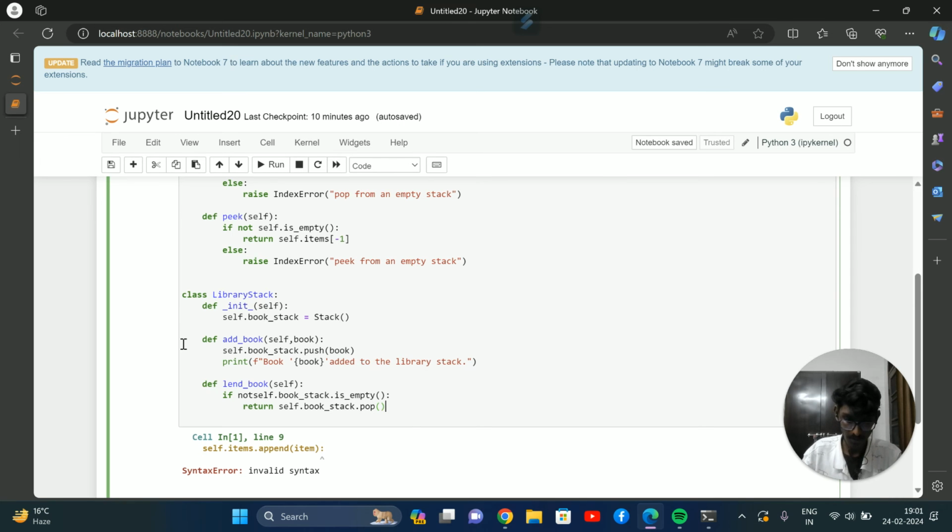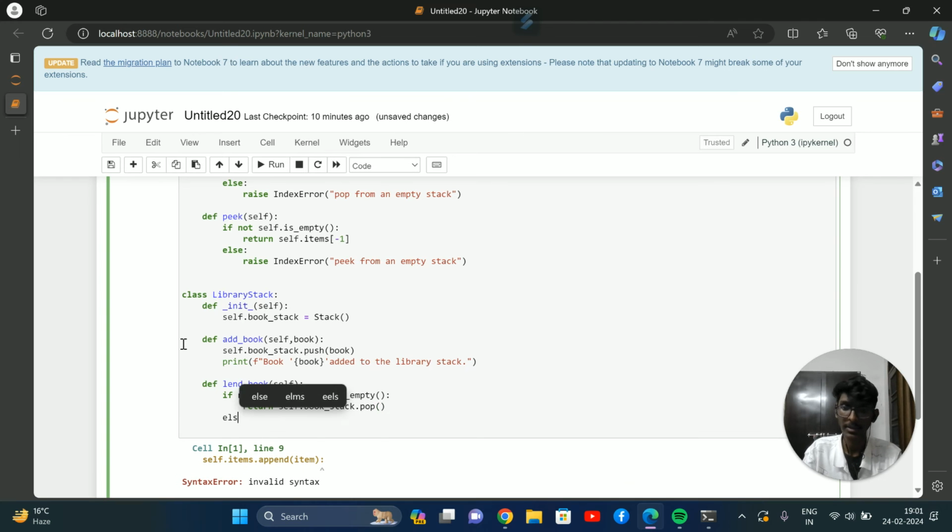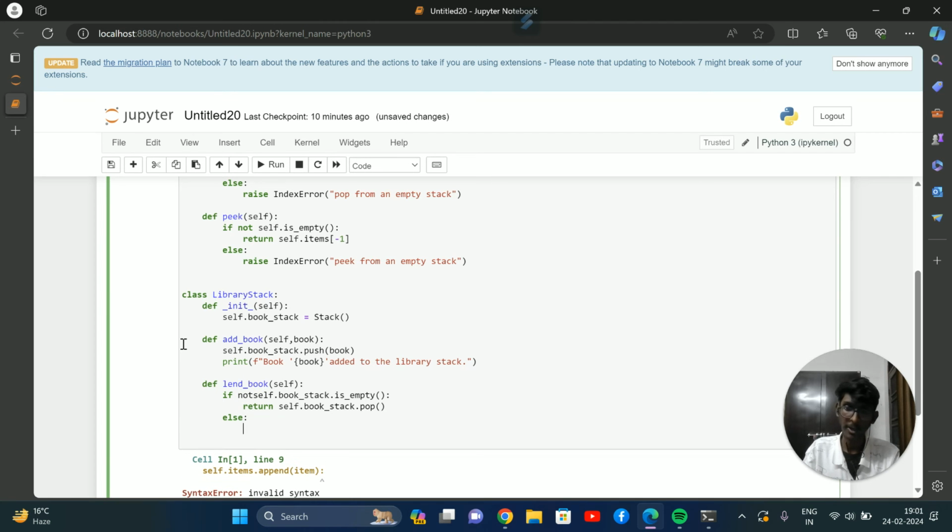So I'm using the pop function also. Else, so where we are using if we have to write else, raise an IndexError, "No books available in the library stack."